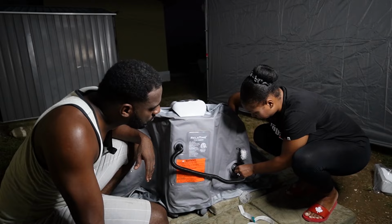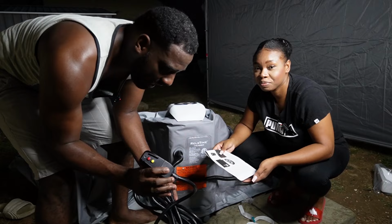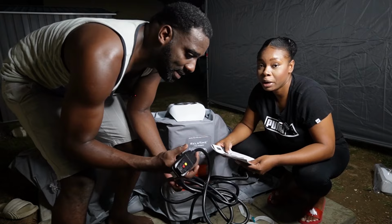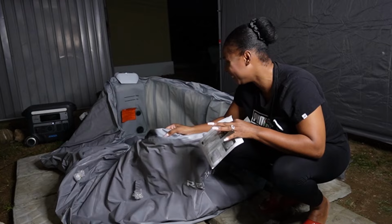All right, so you've got here a GFCI plug. It basically is a safety mechanism that trips if it detects water. It's the same kind of plug that will work in your kitchen or your bathroom. All right, guys, we are ready to inflate our hot tub. Let's go. So now, guys, we're plugged in to power.